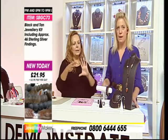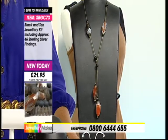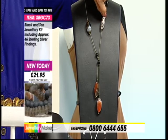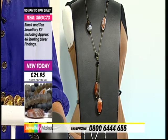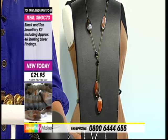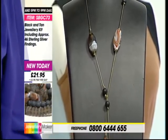Yeah, it's lots of space in between, which means that you can get away with using more. And also it showcases each of these individual pendant-type gemstones on their own, because they are so beautiful. And I love it. When we get an individual strand, because I got that one and it had a lot of reds in it, the one I've been given in the studio today has a lot of stripes and banding on it. So it's really fun to pick out individual stones and target them for your designs.